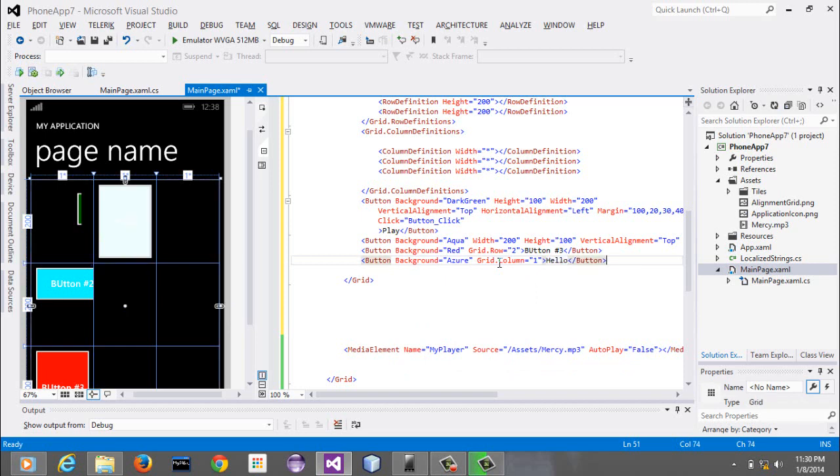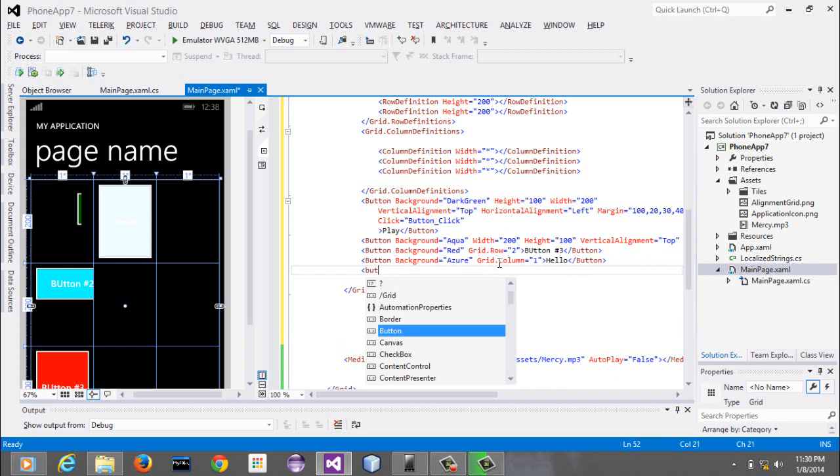See, this element has been added inside the column of index 1, and since I haven't specified the row, by default it takes the first row of the grid.